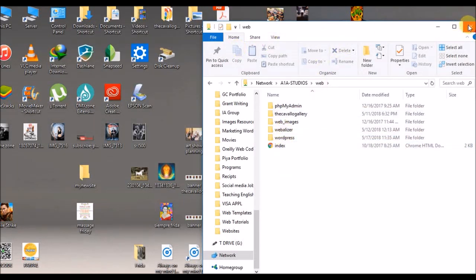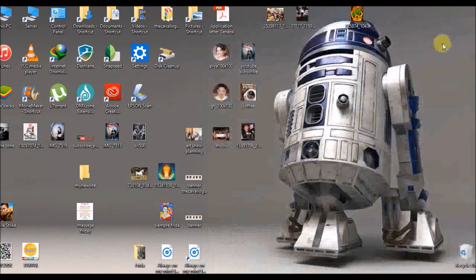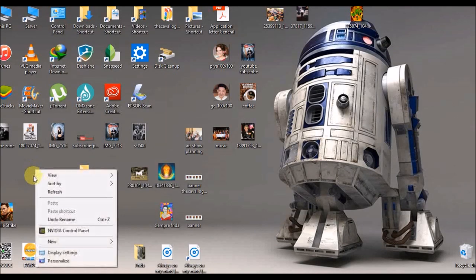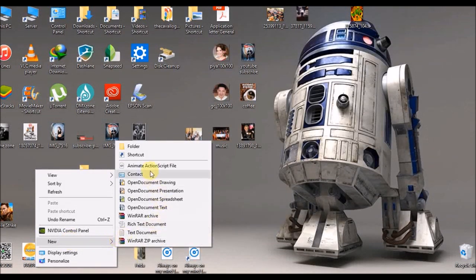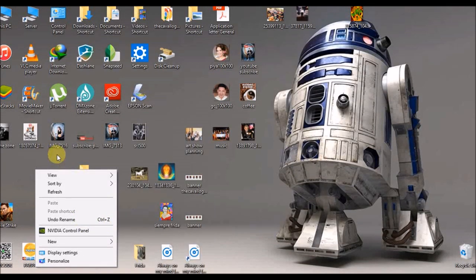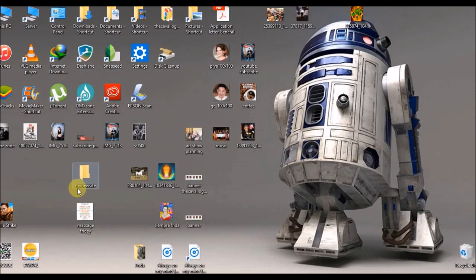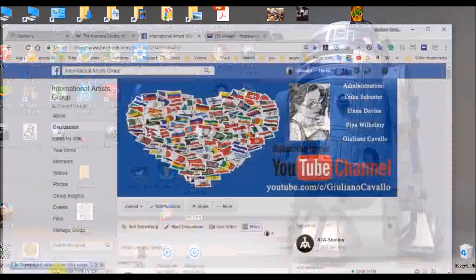So, having said that, if you do not have a Synology server, you can create a folder. I'm going to right click, new, create new folder, and I'm going to name the new folder my new site. And this is why.